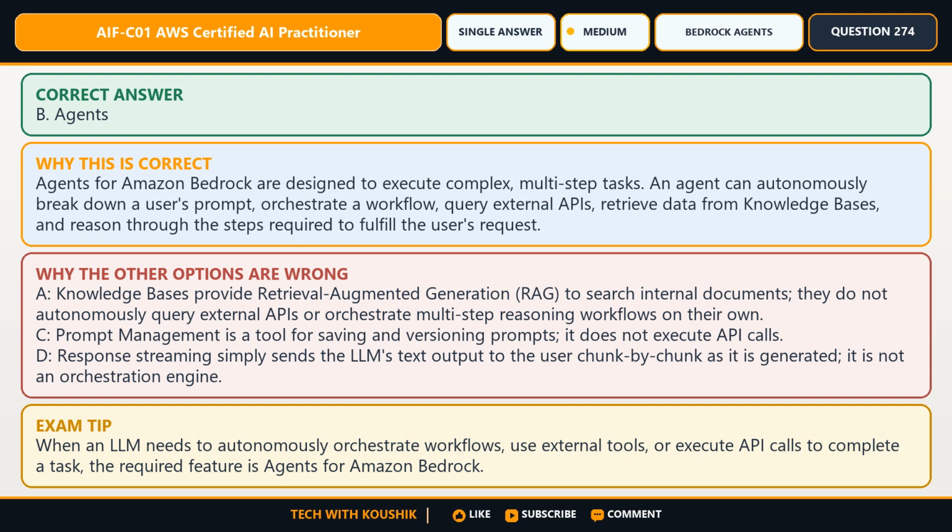D. Response streaming simply sends the LLM's text output to the user chunk by chunk as it is generated. It is not an orchestration engine. When an LLM needs to autonomously orchestrate workflows, use external tools, or execute API calls to complete a task, the required feature is agents for Amazon Bedrock.